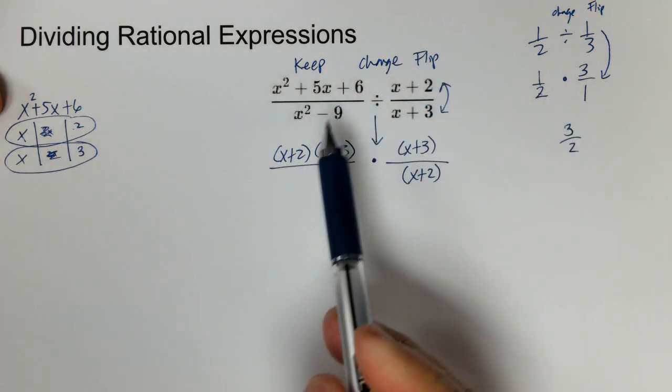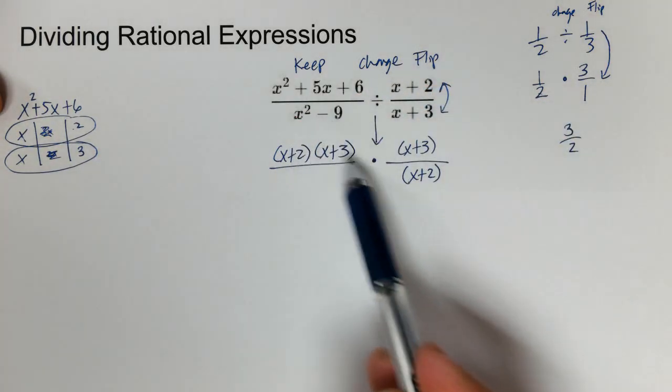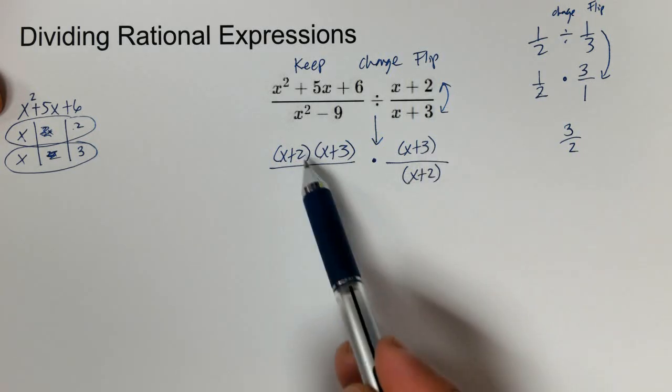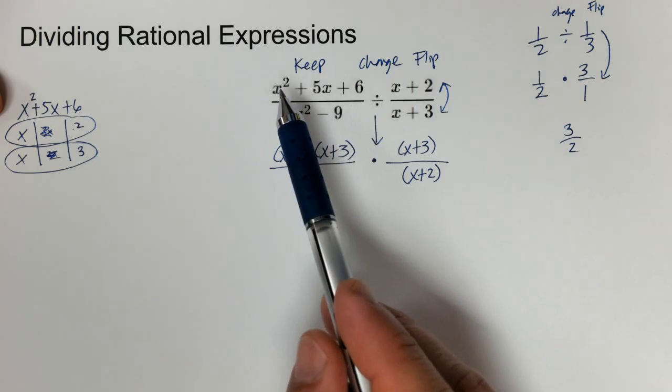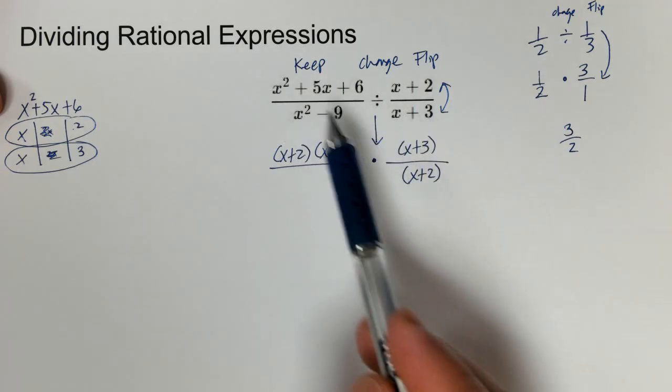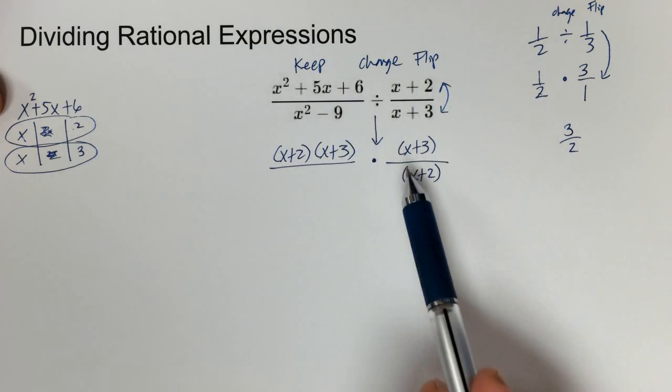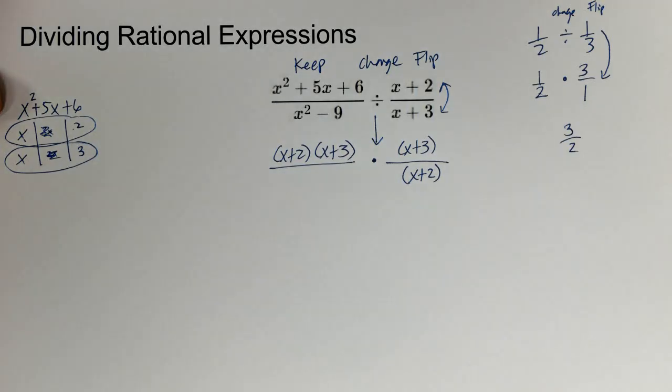We're just rewriting the problem in factored form because, as you can see, we can start to find some similarities. It's harder to look at the similarities between a quadratic and a binomial, but when it's in factored form, I can find more similarities like that. And that's really the goal. Can we find similarities between the two fractions when I multiply them and divide them?